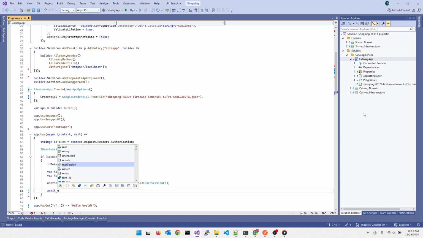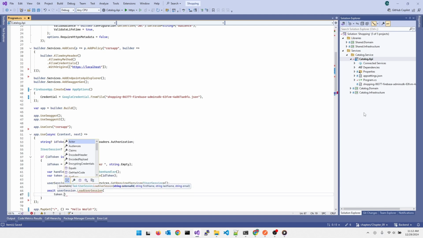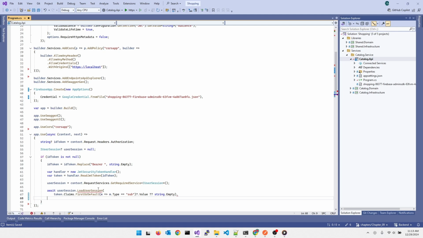So we are going to use the method we had on our user session for LoadSession, and what we're going to pass into that are the different claims that we need. So we're going to get the subject claim, and we're going to pass that in, right? So just as a reminder here, we're taking in the external ID, the first name, the last name, and the email. The external ID is going to be in the subject claim.